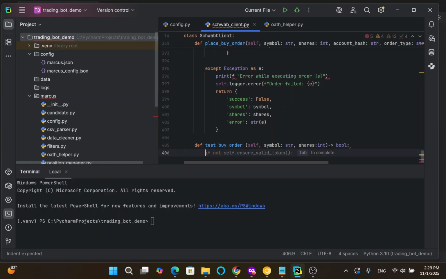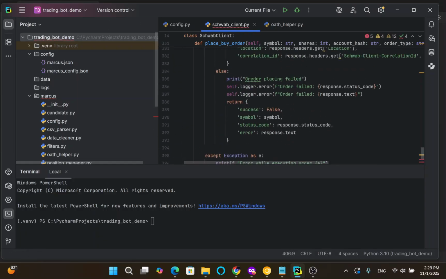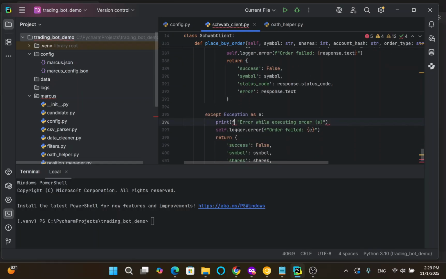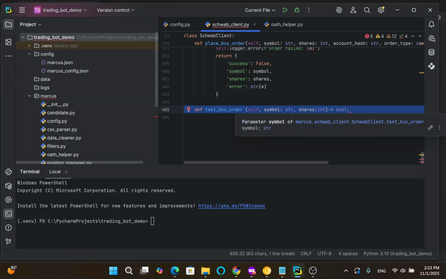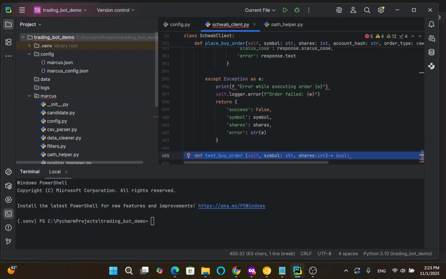But you know what, let's finish this part, and later on in the next lesson we will continue with test buy order.